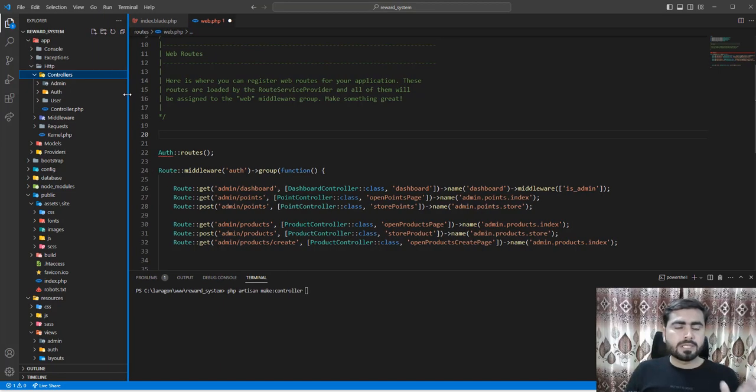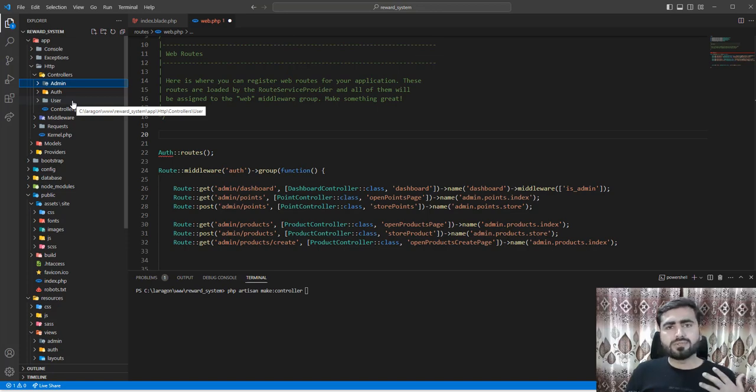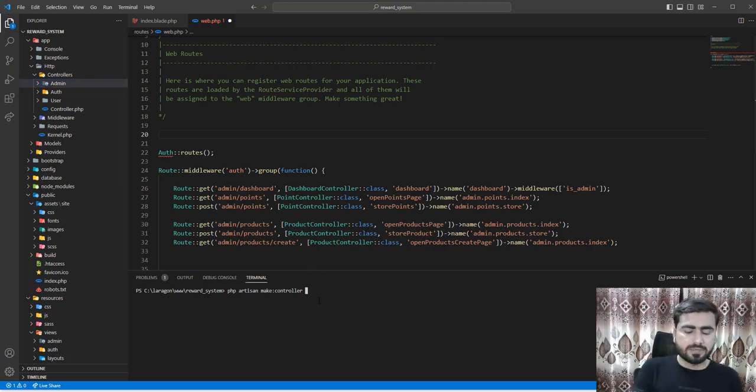Most of the YouTubers and developers created an admin directory, a user directory, and this auth directory is coming from the Laravel UI package, and they directly add the controllers here, right? But I don't like this thing. I want to structure this inside the site directory. So all of my controllers will be managed inside subdirectories, right? I don't want to add this outside of the directory, so that's why here I'm going to first add the site directory, and then inside the site I'm going to create the index controller, or I can also call this home controller, right?